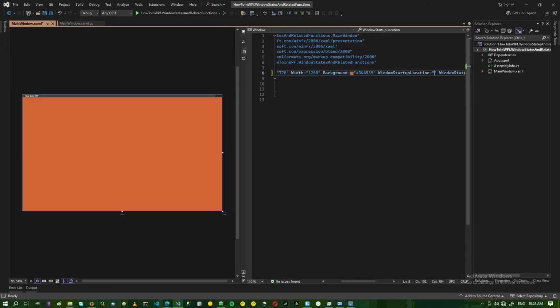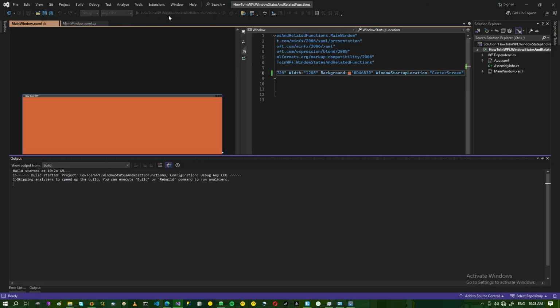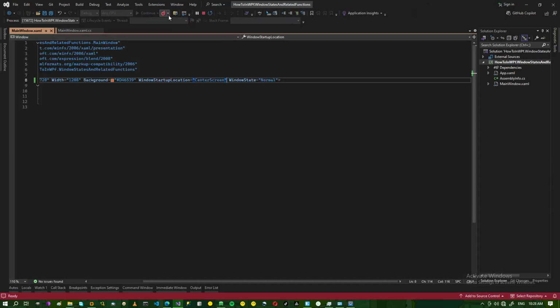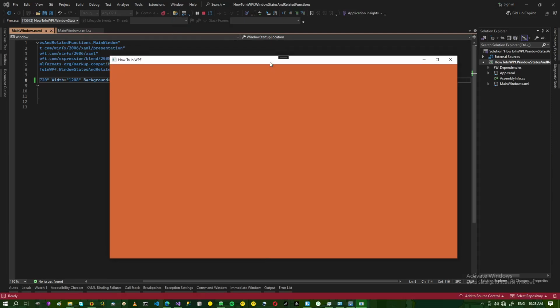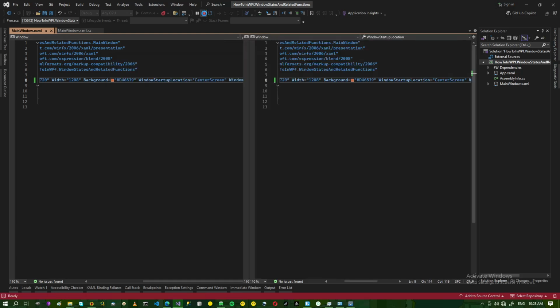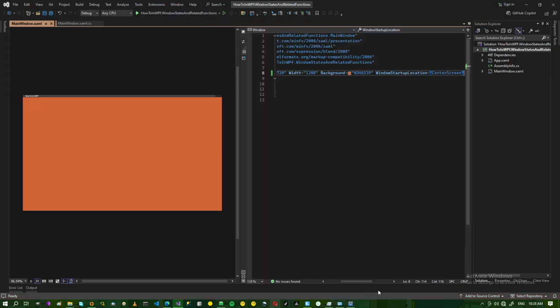Then center screen. Okay, so that is located directly in the center of the screen there. So it has started exactly where it would start if we selected the center screen option.